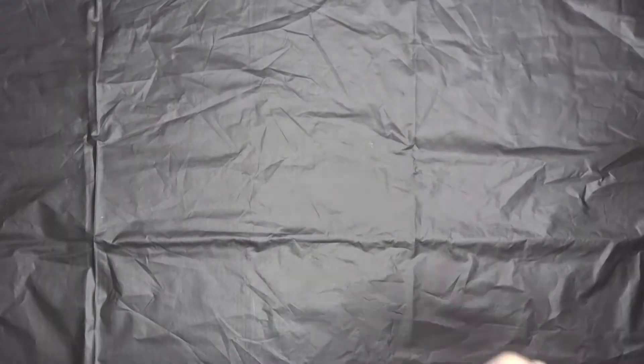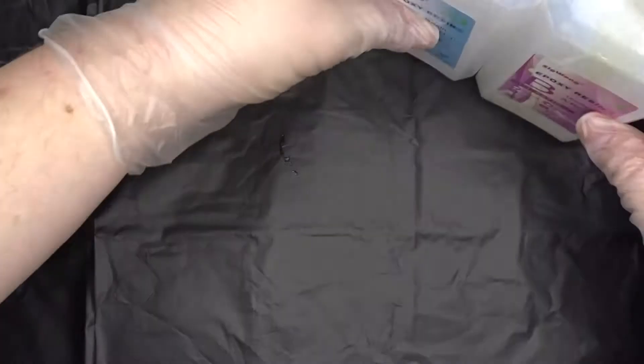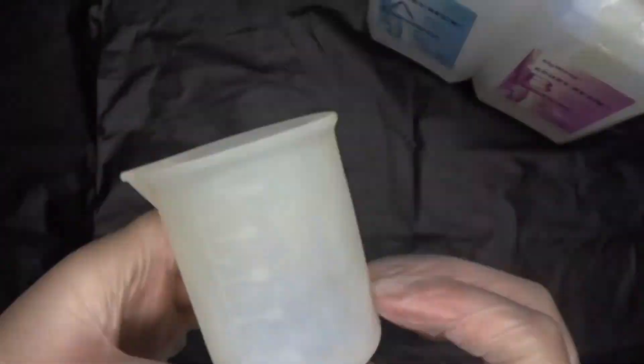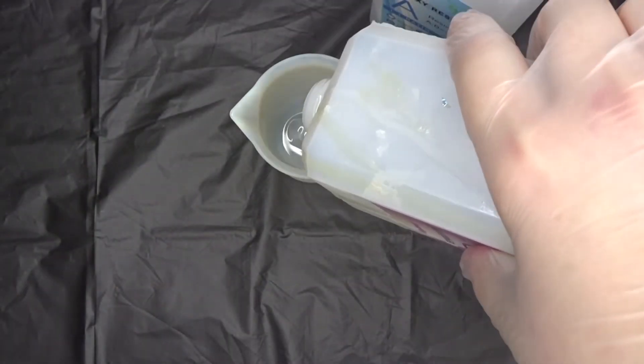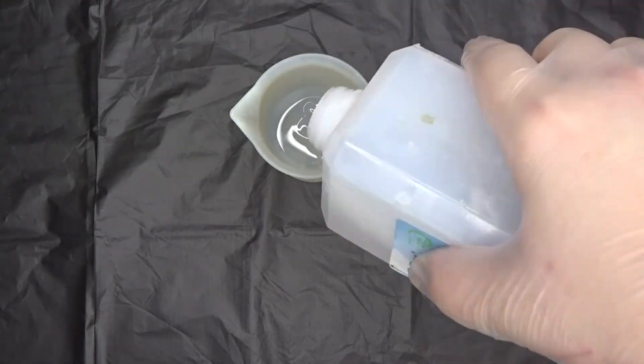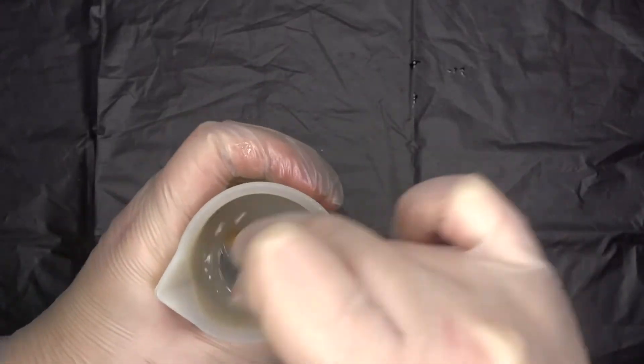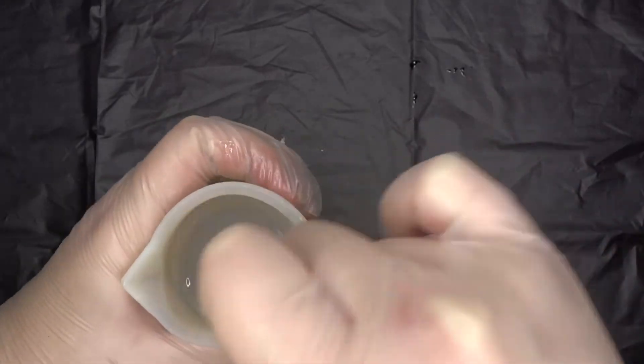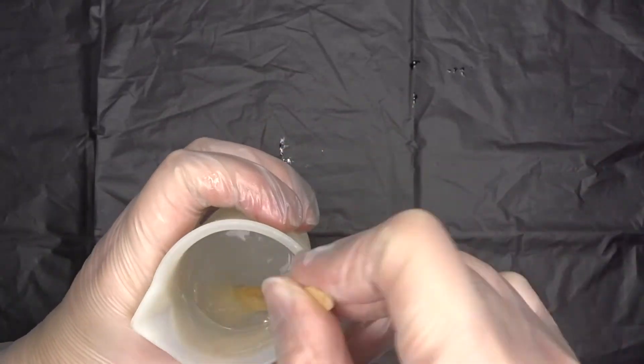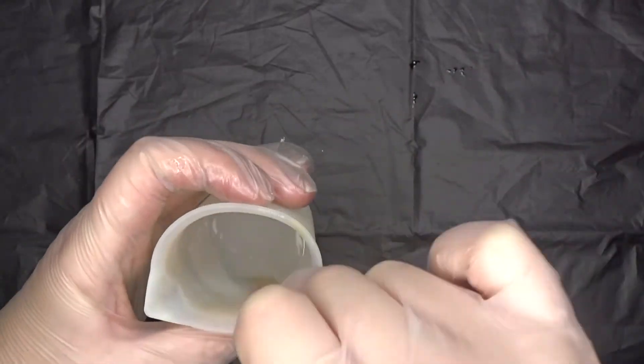To make these crystals, I put down my tarp first. My resin, you have two parts, so I got my little measuring cup out, and I measured one part of resin and one part of the hardener, just stirring the two of them together, making sure there are no lines. It's okay for there to be bubbles, but just wanted to make sure it looked like there was one liquid in there. No streaks, nothing like that.